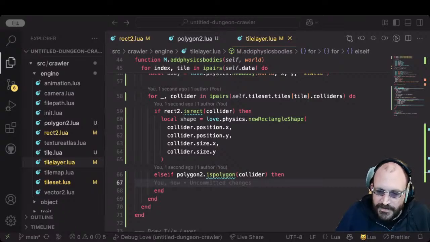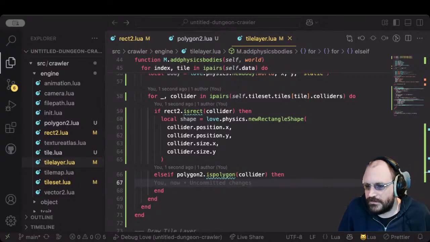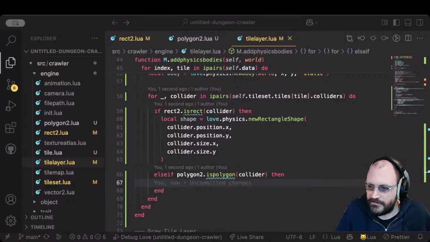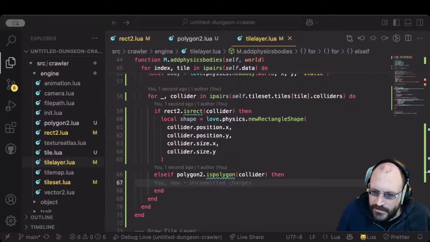But yeah, so we'll come back to this next week. Fresh eyes. We'll finish it off. We'll get the physics, we'll load all the shapes of our tiles into the physics world, and we'll see if we can get that rendered out and get some barriers in so that the player can't just move around freely. I think that'll be a good place. I think we've basically done a lot of the prep work this week, and then next week we'll actually be able to confine the player into where it can and can't walk, and I think that will be the start of having a good game. So yeah, like an actual functional game.